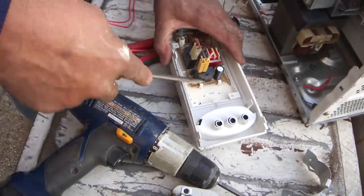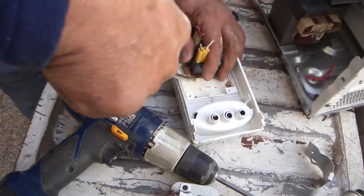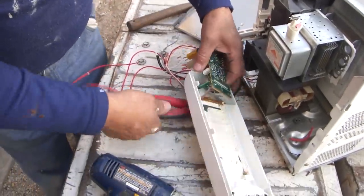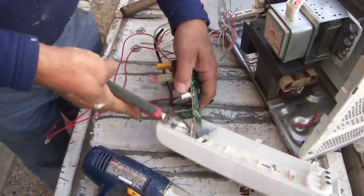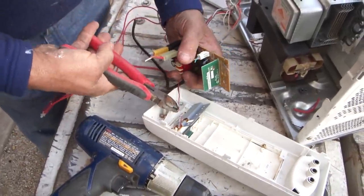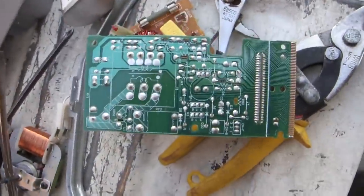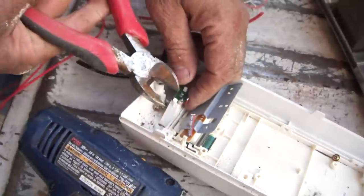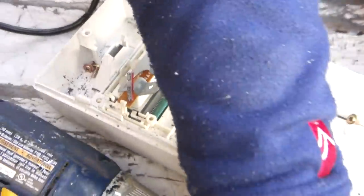There's a clip holding this. This, and it should pop up. Yeah, this will pop up. I don't know what's holding me here. That's actually a piece of motherboard there, too. But right now, I'm just going to put the parts here. Look, see this tiny piece of motherboard here? I try to get them all. They add up and make weight if they're easy enough to take out.